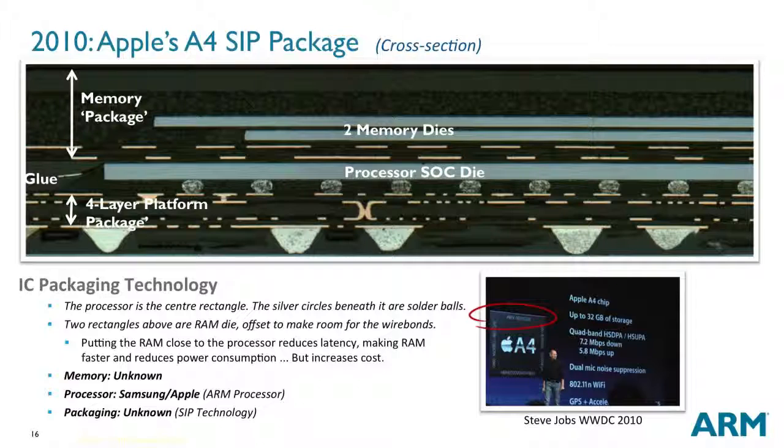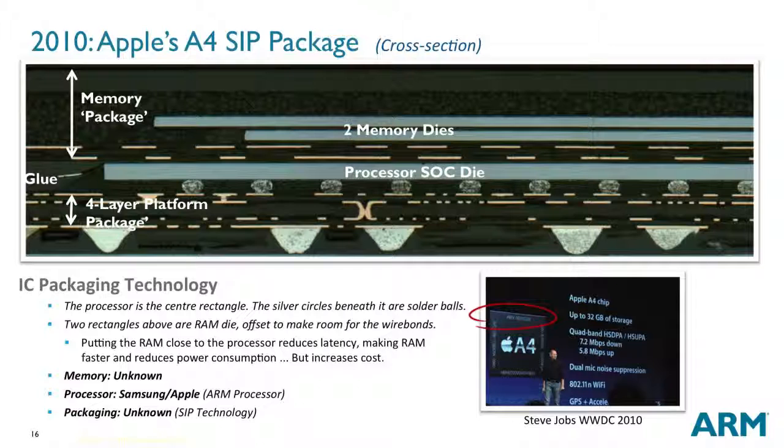The two memory die are connected together and ultimately connected to the processor. The processor, of course, is connected to the pins underneath, and then that sits on top of a printed circuit board. It's not easy, and it's not, if you like, sexy technology, but actually it's a very important part of putting a system together like this, is the ability to do stuff like that. There's other areas. Putting a camera in a 3 by 5 millimeter cube, putting a vibration motor together, which is only 5 millimeters long and 2 millimeters diameter. These are all technologies which go into and enable this thing.